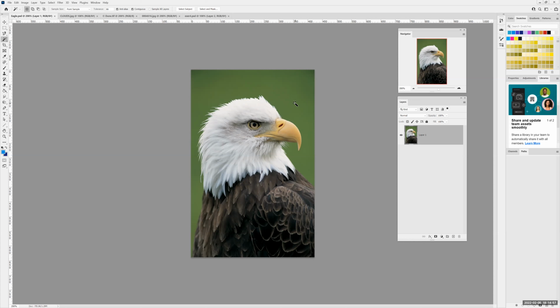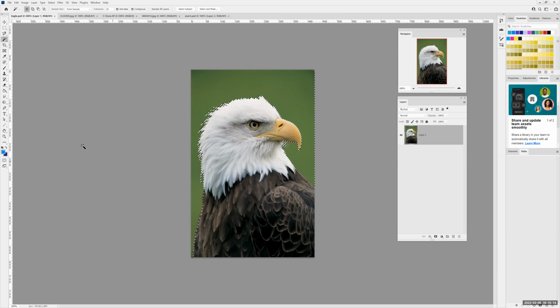And the magic wand tool makes a selection based on what? Based on a range of colors that we choose, right? So let's take the tolerance for that magic wand tool. It's still set kind of high. Let's set it to 33. And then let's click in the background. And it's done a pretty good job of making a selection.